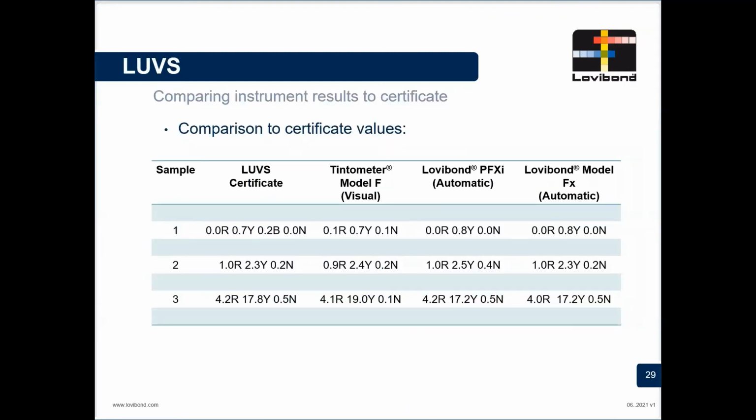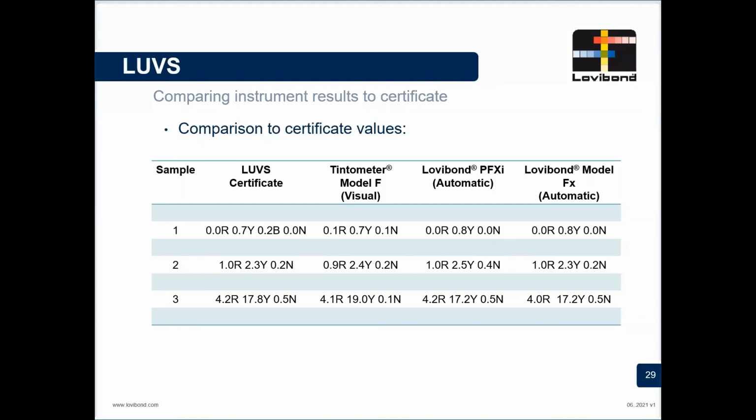So those 3 samples that I talked about earlier in the talk were actually 3 of these universal verification filter standards. And what I've put here is the certificate value with them. You can see the certificate value is a little bit different. On that very light sample, we have just a touch of blue maybe creeping in there. No red component, but appearing slightly green on the sample rather than amber in color, because there's very little color there.